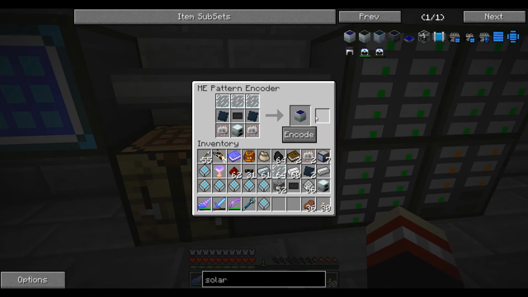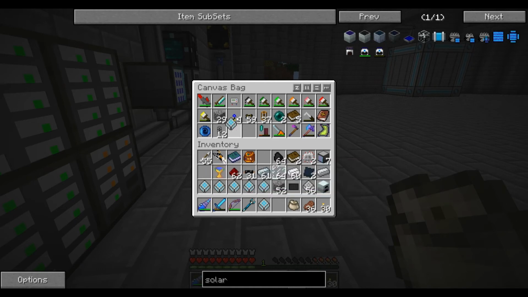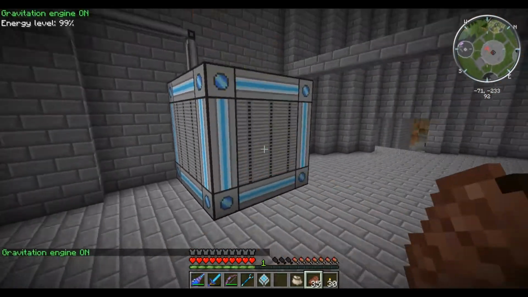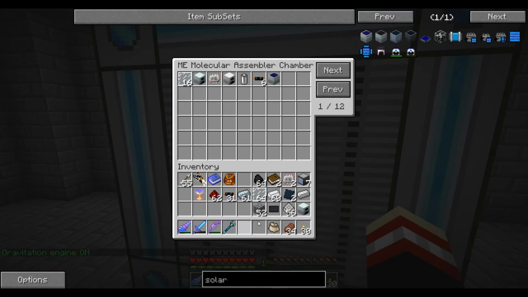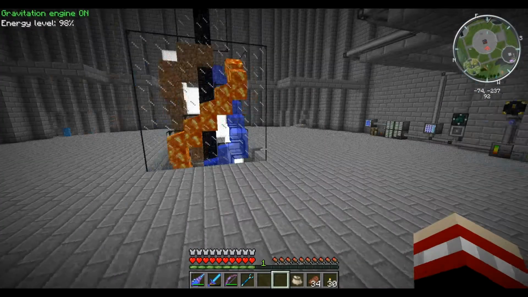Code. Now, all of those teach us how to make this, teach us how to make solar panels. So let's plop all of those in here. So this is something neat. You can actually shift to see what they can make. So now we're going to have to do this for each recipe. But you guys get the idea.